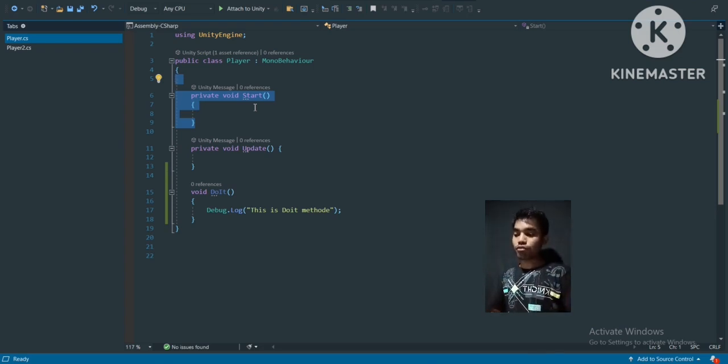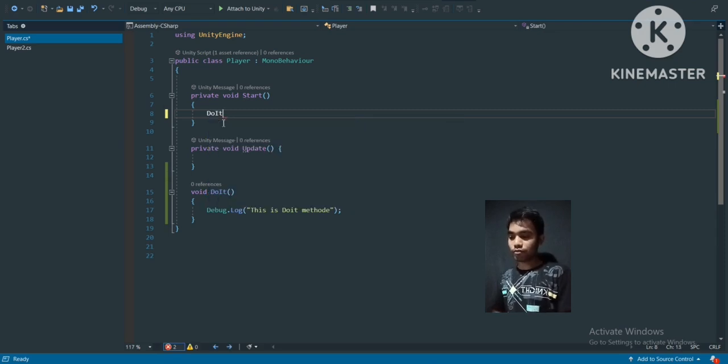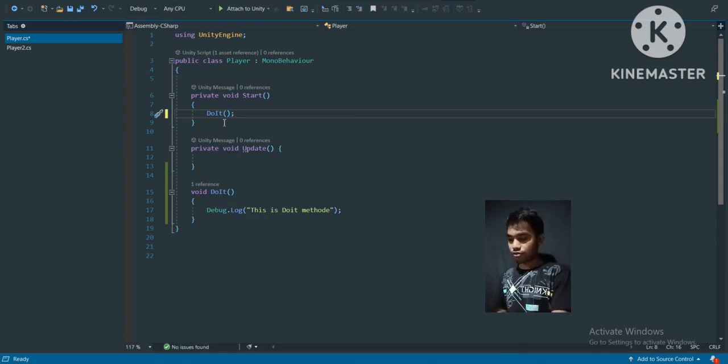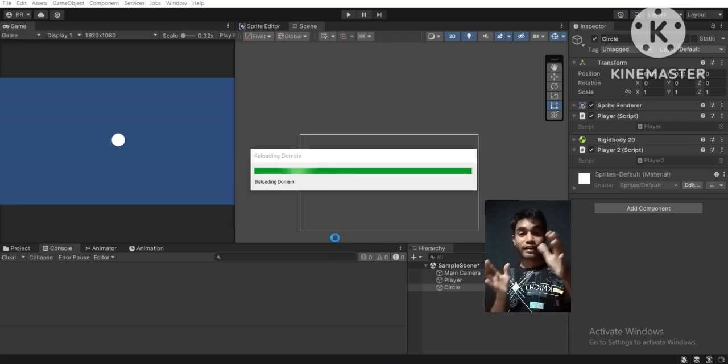So let's go to the Start function and call this function. To call it you have to type the name of the function, which is do it, make the brackets, close that up with a semicolon, and Control S to save your code. Now let's move to Unity. We will be able to see, right after the game starts, that the message, this is do it method, pops up in the console right away.